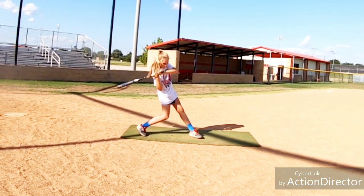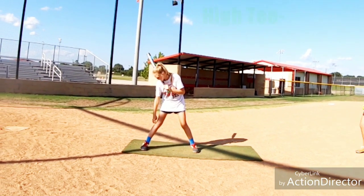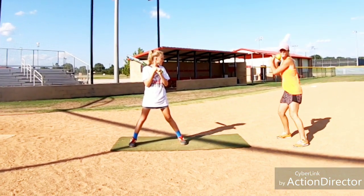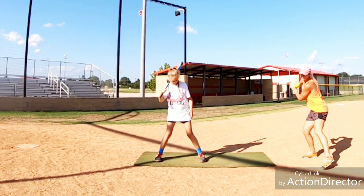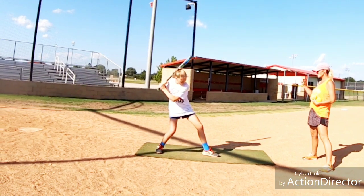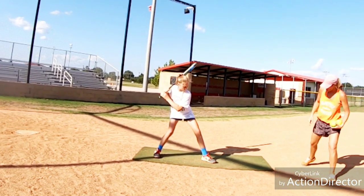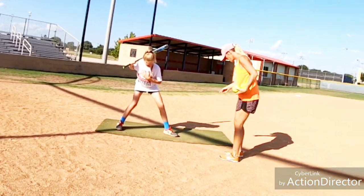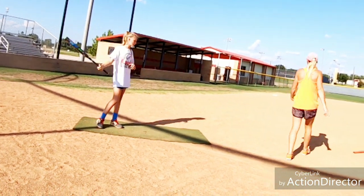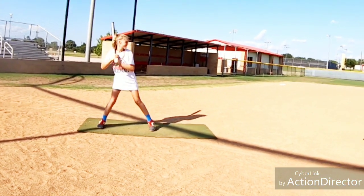Up. There you go. Remember, your hands do not release until your front heel hits the ground. Okay? You can get right here, and it can go slow. Don't let it come, I'm talking like that much off. And open it. Yes. Open it. Okay? That's good. Right there. So you want to open. And remember, don't let your hands go forward until that front heel hits the ground. Timing might be off a little bit, but we'll get it.